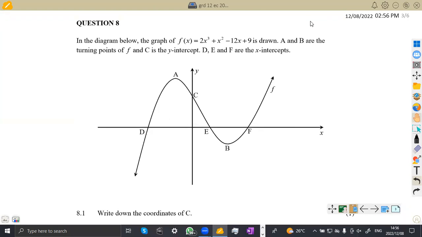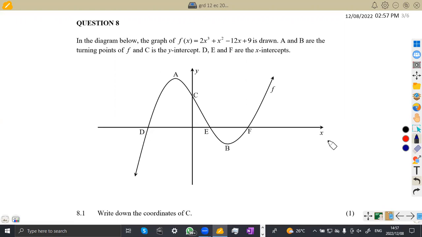On this platform, we shall be focusing on derivatives, that is working with the cubic function, an application of derivatives, and also some parts of factorization of cubic functions or cubic expressions that you might have. So we are given question number 8, which is from one of the question papers, Eastern Cape, September 2020, that we are going to focus on.